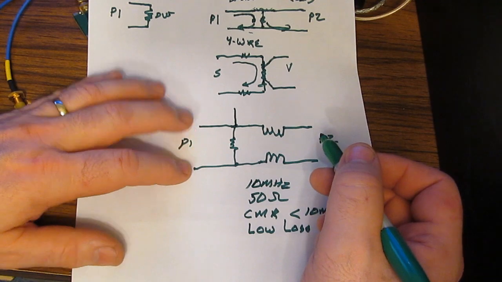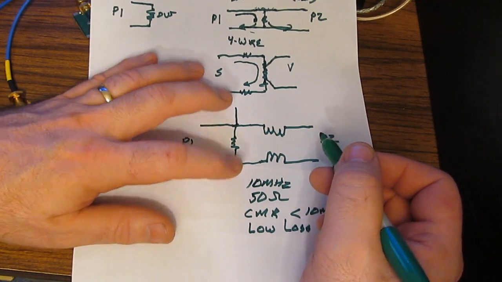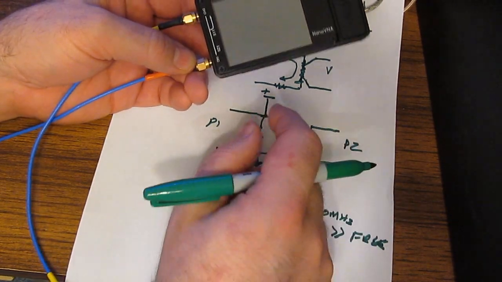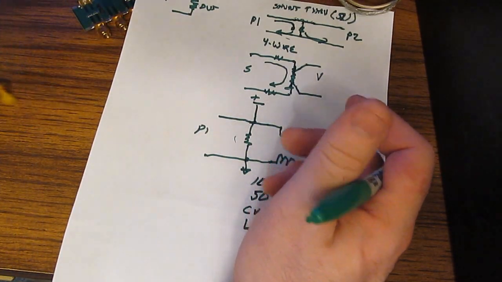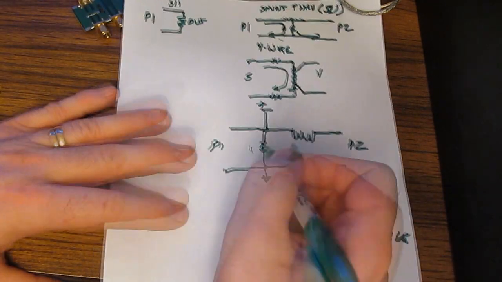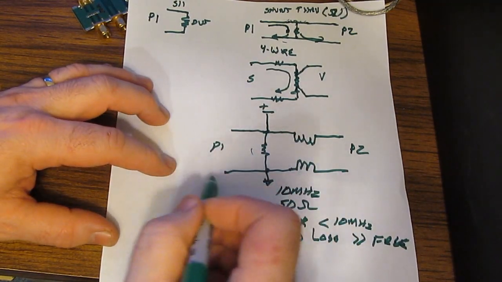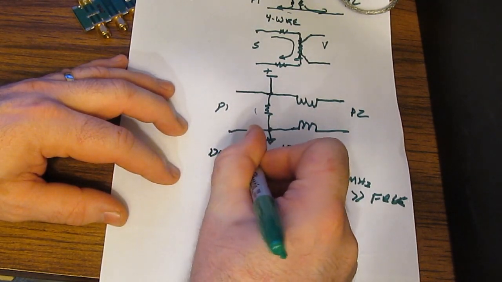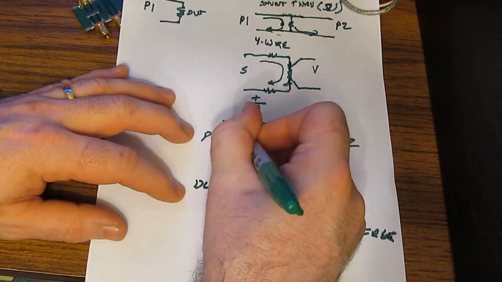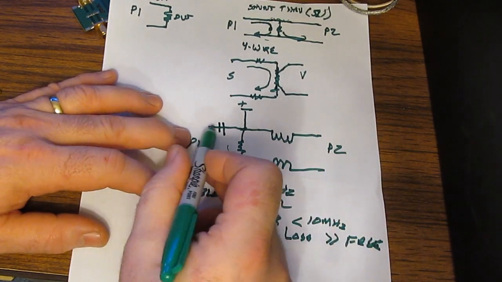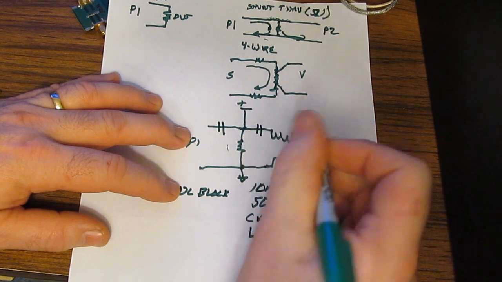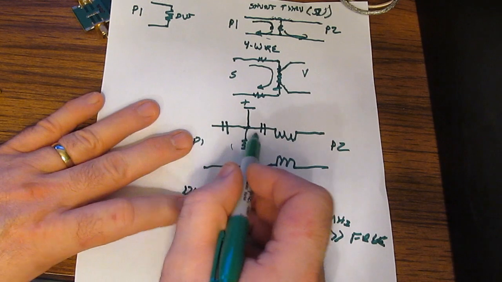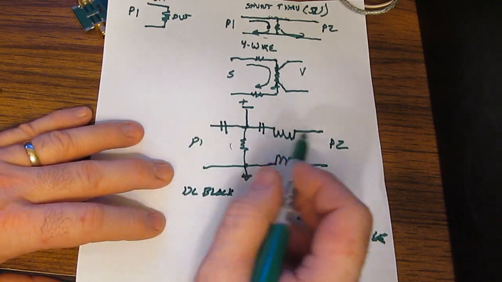Another problem when we're looking at the PDN is this is going to be a powered device. Most VNAs are not going to like you putting a DC source directly to their inputs. It's a good way to destroy one, so I wouldn't recommend you do that. What you need to do is somehow break the DC path, and we do that with something called a DC block. Of course, that is nothing more than a capacitor. So we're going to apply a capacitor on the source port as well as on the receive port. Now any DC that's present on the PDN is going to be blocked from getting into our network analyzer.